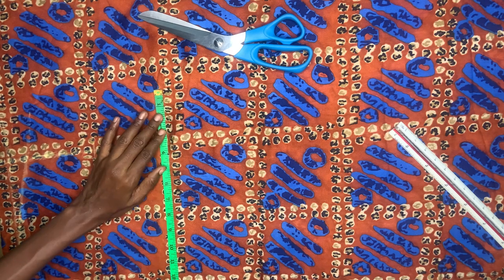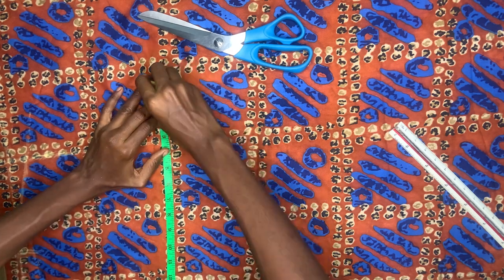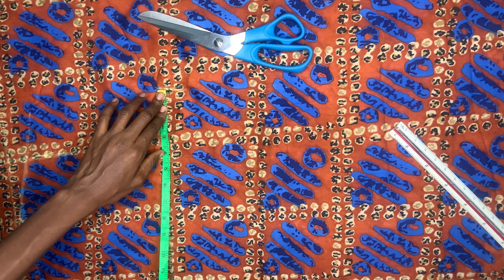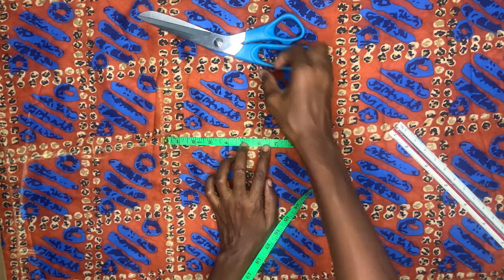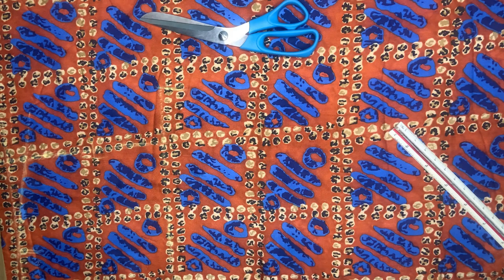Once I'm done with that, I'm going to measure a quarter of my bust measurement. Remember that all your measurements will take place on that 1.5 inch line. For my chest line, I'll go down by 6 inches. This will serve as my waistline.